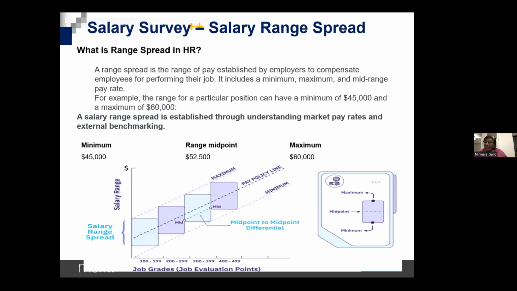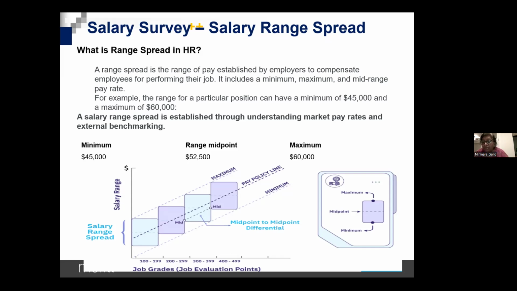So at every grade, you have a minimum and a maximum. If I ask Preeti at what grade she is, she will say she is L7 or M2. The grade starts from a minimum salary and she is at that point, so she will be able to tell you exactly where she is.